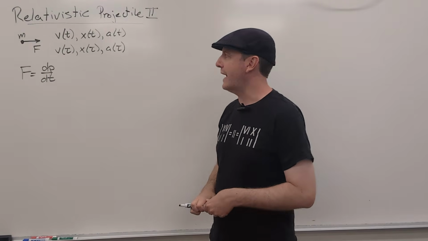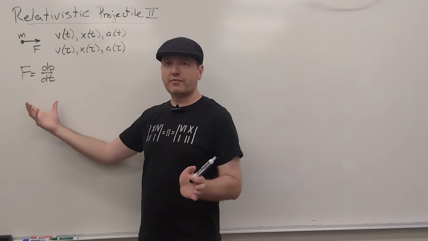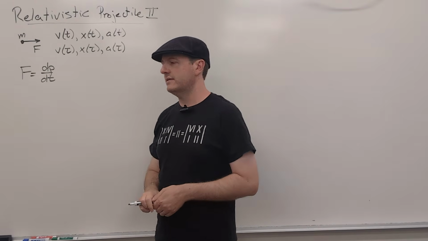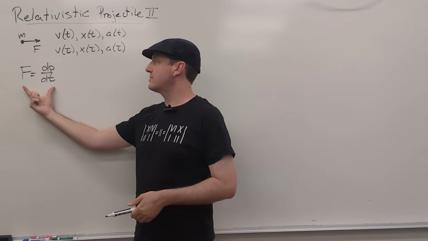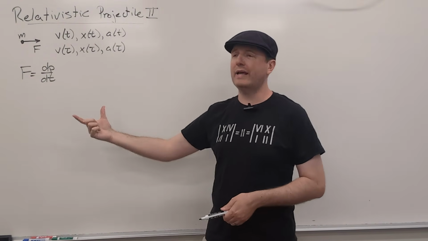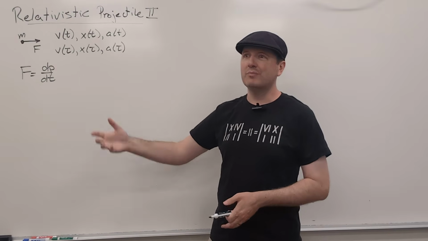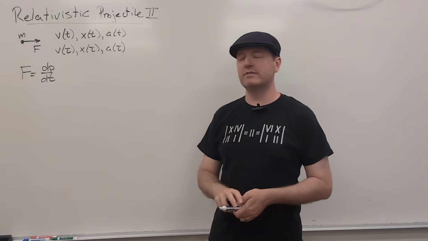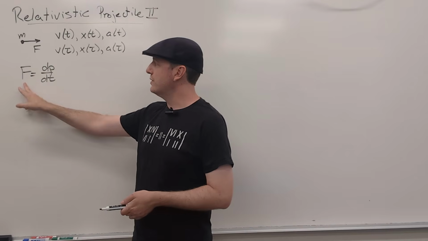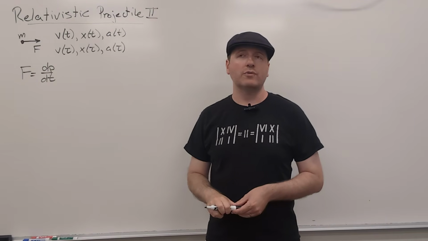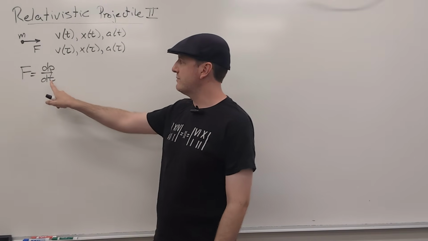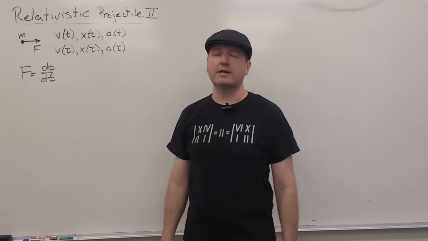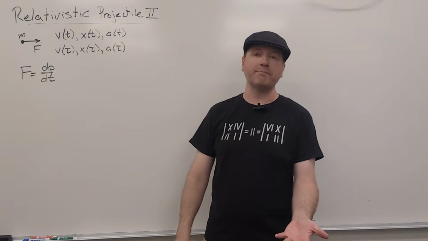Okay, so how are we going to do that? Let's go to the inertial frame. I'm going to start working in the inertial frame that's watching this thing accelerate. And we know Newton's second law has to hold. I have to write it in its general form. I can't really write it as ma because that's not appropriate relativistically. But it is true that the force will be the rate of change of its relativistic momentum. And since I'm doing this in the inertial frame, I'm taking time derivatives with respect to coordinate time t.